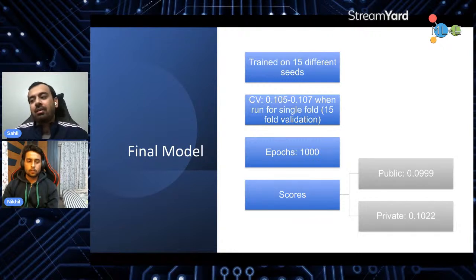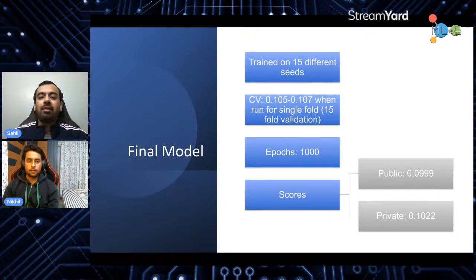But the idea is not to have this number as a key value in mind, like 15 will always work. Generally, if you are building this model for actually deploying in a production environment, you won't be deploying 15 different models trained on 15 different seeds. You cannot justify the boost that you would get from that by the incremental computation cost that you would incur. So all the things that you see on this slide should be taken with a caveat: these were solely driven by the objective of getting that 0.001 boost.